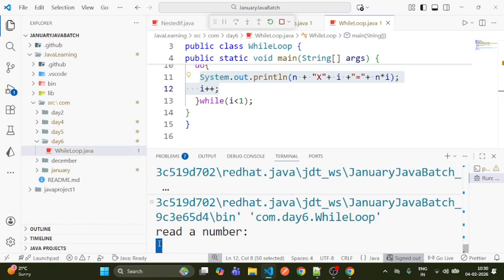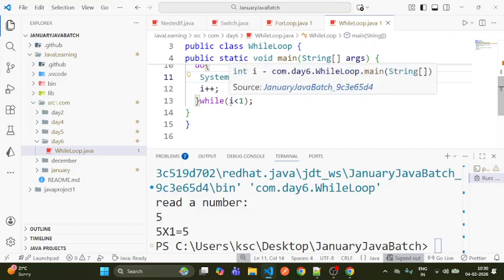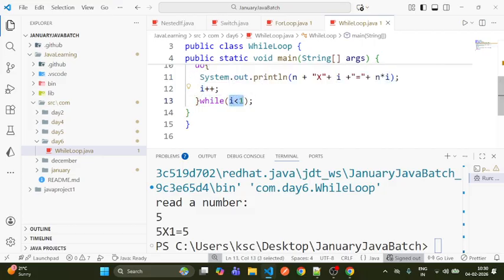I can read any number. It will print first, after incrementing I value to 2, but this condition is false. At the first time also the condition is false, but it will execute one time. That is the only difference between while and the do while.